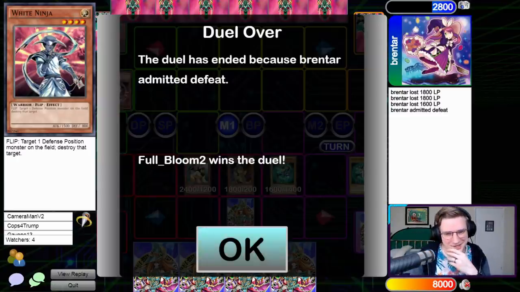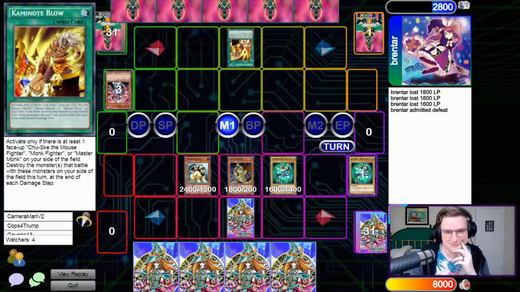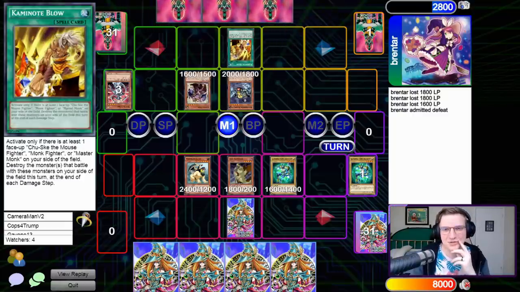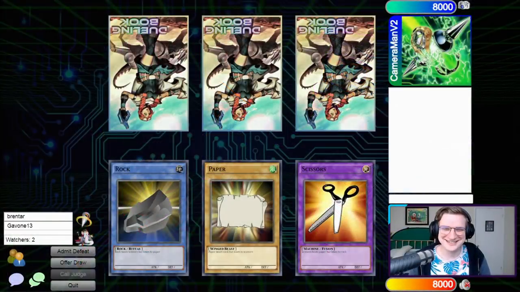Wow. What was in your hand? Yeah, I needed to draw Monk Fighter. Oh, you didn't have Door Fighter. All right. You ready? Are you prepared? It's time to play some Yu-Gi-Oh, baby. Let's go.